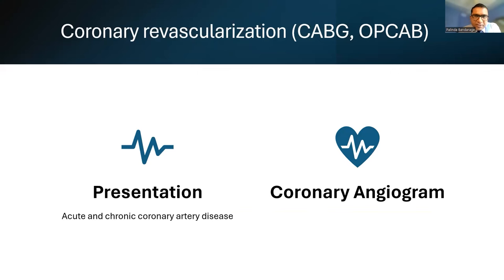So starting with CABG, coronary revascularization, the coronary disease starts with a presentation of chest pain, maybe acute or chronic, depending on whether it's an angina or a non-STEMI or a myocardial infarction. They will come to you, and then, starting with the ECG and the troponin, the patient might end up with the cardiologist in the cardiac center. There the patient usually goes to the cath lab, and if the patient is lucky, the cardiologist will manage with primary PCI, and the prognosis will become better. At this point, the coronary angiogram will reveal the exact coronary pathology.